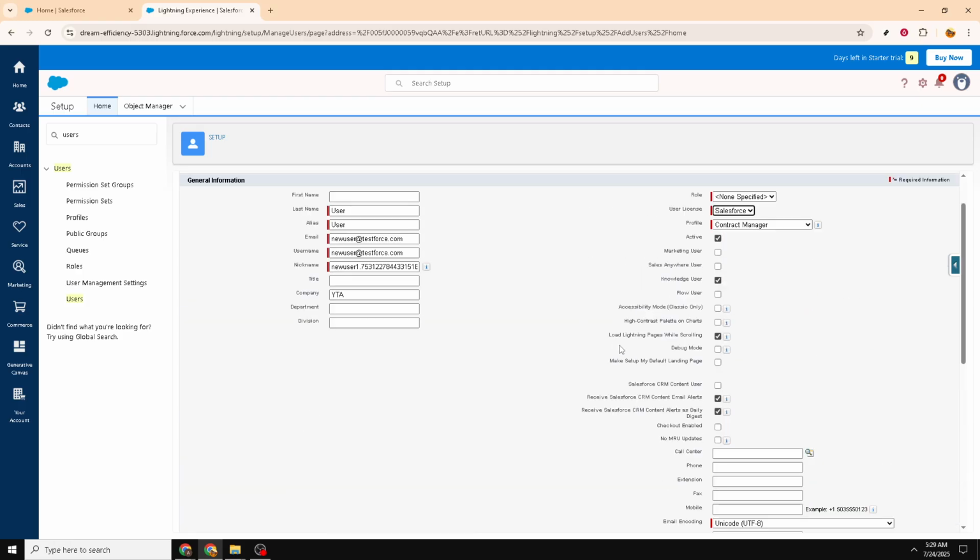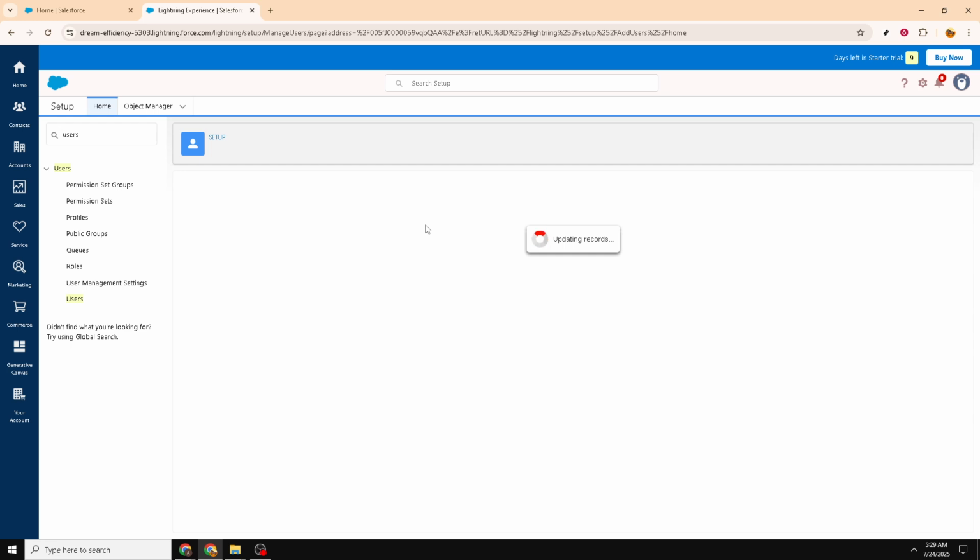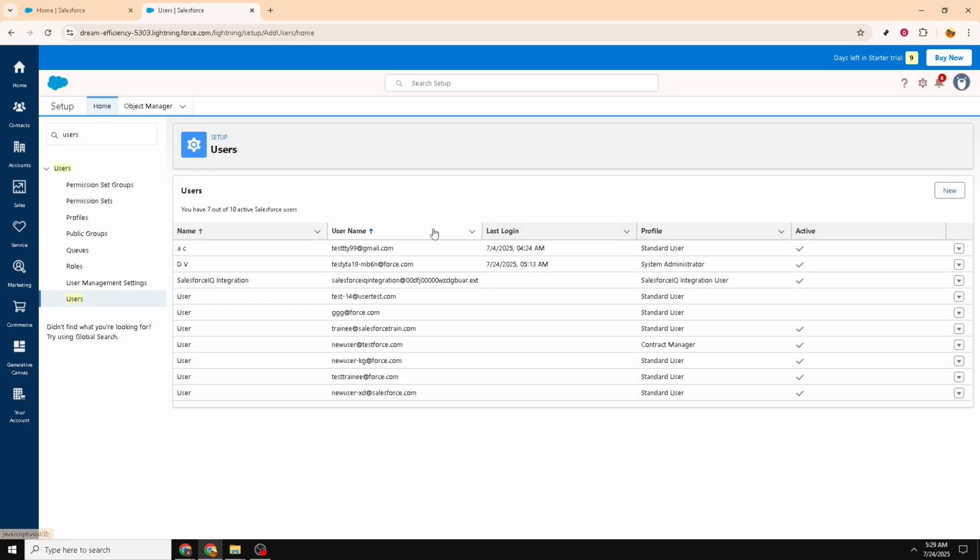Once all these modifications are reviewed and confirmed, it's time to save your changes. Look for the Save button and click it to lock in all the adjustments you've made. By doing this, you're ensuring that everything is set up correctly and efficiently for the new user, ready for them to start their journey with all the right tools in place.